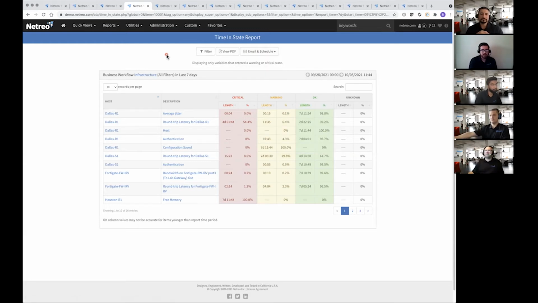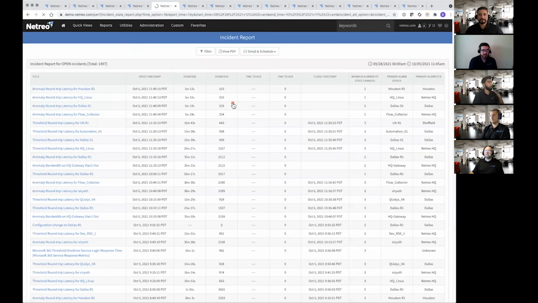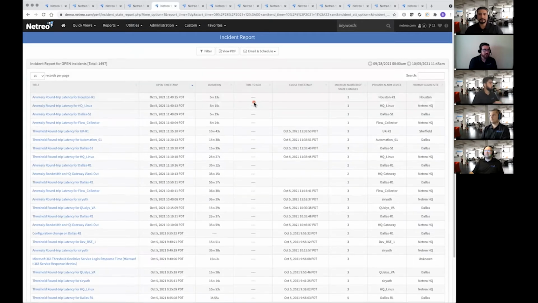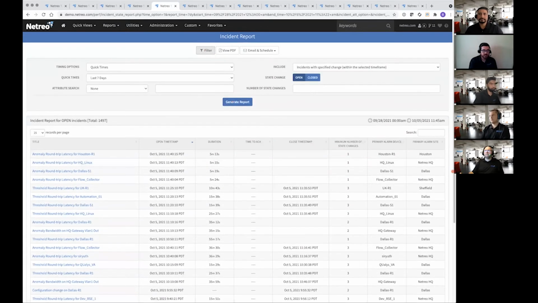Yeah, and user reporting in general can be a great way to help minimize the volumes of alerts. Another great report for that is the incident report, which can help you find long-lasting incidents or incidents that are just the most common in your environment. What you end up doing is you run that report and then you get a search field that lets you sort down to a specific type of incident that you're looking for, or maybe a specific device to see what kind of incidents are trending on it. And that'll help you determine things that are flapping up and down, or things that have just been outstanding in your environment for an extended period of time.